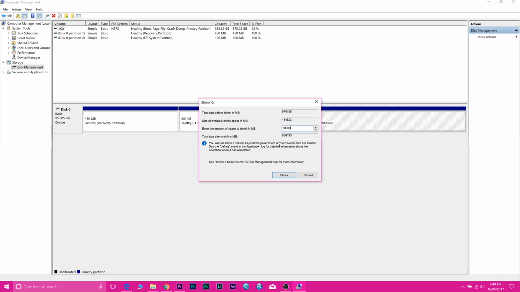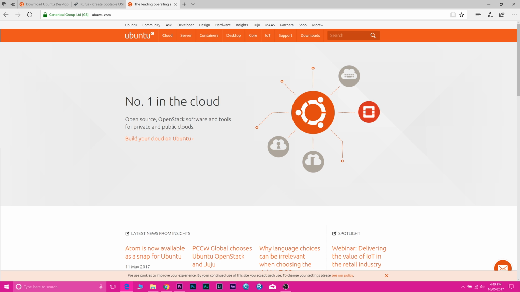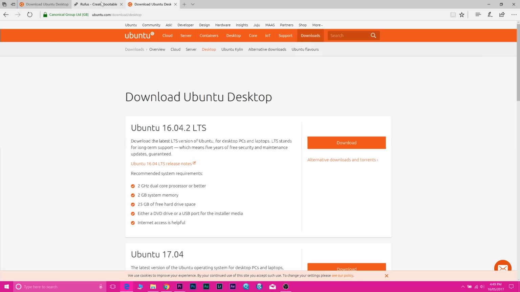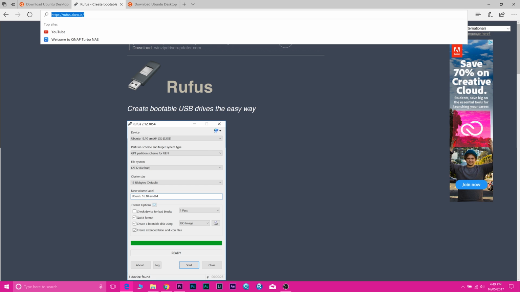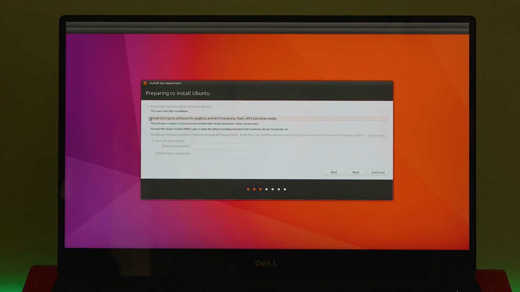Once you do that, you go to Ubuntu's website, download the Ubuntu ISO. You then go and download Rufus. You make a bootable USB from the Ubuntu ISO using Rufus. So once you've made that bootable Ubuntu USB using Rufus, stick it into your XPS, shut it down, and you want to power up the XPS, press F12 to bring up the boot menu and then select the USB drive to boot off. Now, once you do that, you just follow the prompts to install Ubuntu.